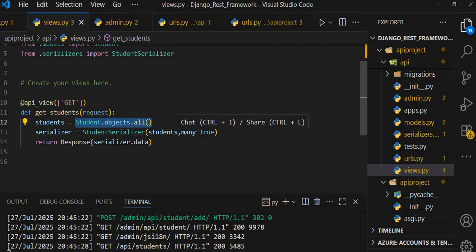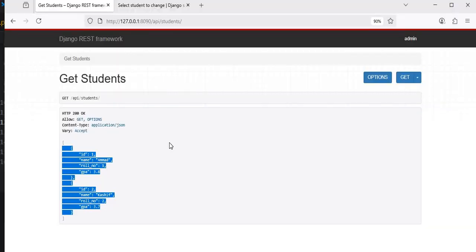Due to this query I am getting all the students from my database. Then I am passing these students to the StudentSerializer to convert this complex query to JSON for the output. At the end I am getting the output data here: ID, name, roll number and GPA.